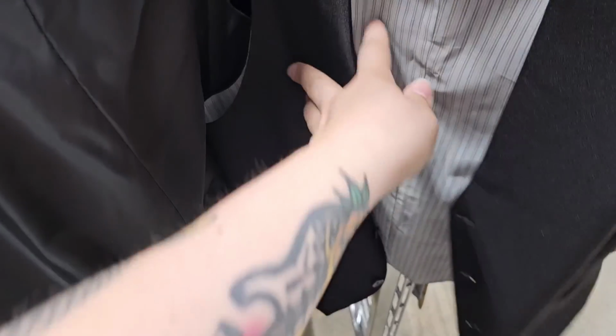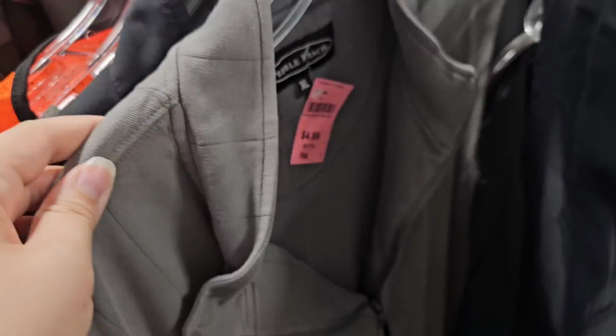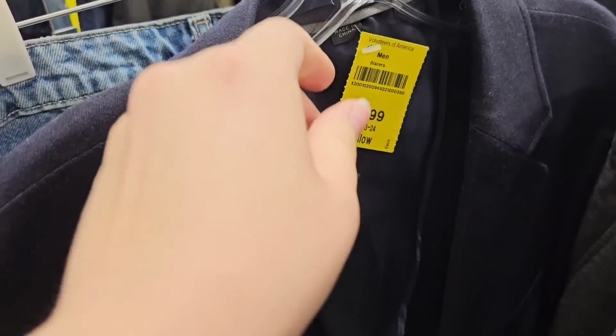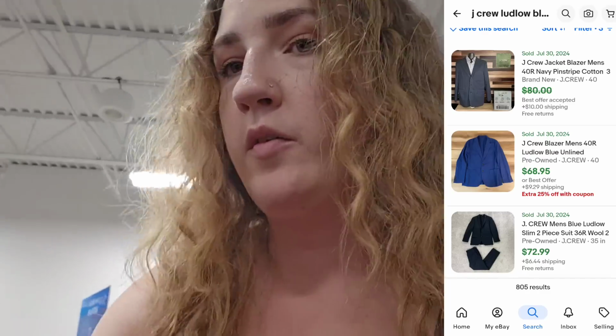Save yourself some time. In the blazer section, I'm also looking at waistcoats. There's actually some pretty profitable waistcoats, so I have been looking at them. This one's yellow. I'm going to look up the Stafford one and see if it's any good. That is a no on that particular one, but I'd highly suggest you look. There are several brands that do pretty well in those, and I know it's a category a lot of resellers pass on. So are blazers, and for instance, here is a yellow tag, so a newer $3.99 only. J.Crew Ludlow blazer. I'm definitely going to grab this. It's a great sell-through rate on that, even though it is wool. I'm going to list it for $65.